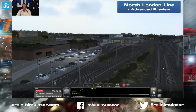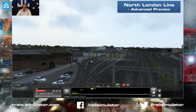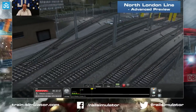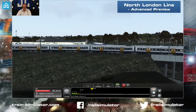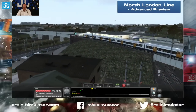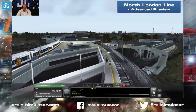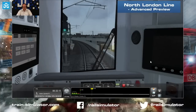The last time I was in this particular area, there was an old 86 in there, I think, in electric blue. I think the ACLG were doing something down here. Go and have a look at the station area. Wow, look at that, high level and low level. It's time to go.